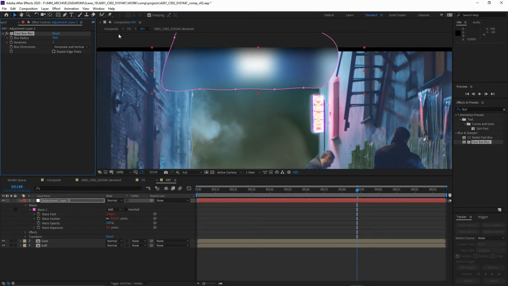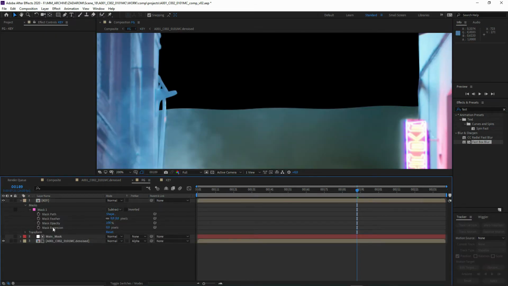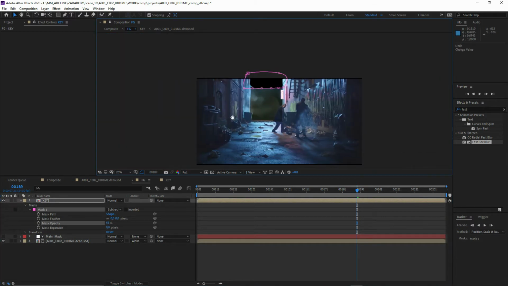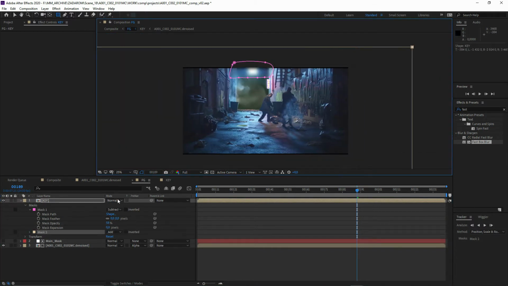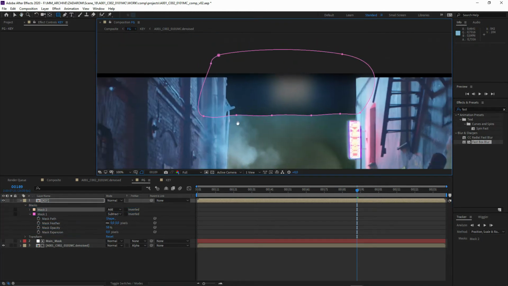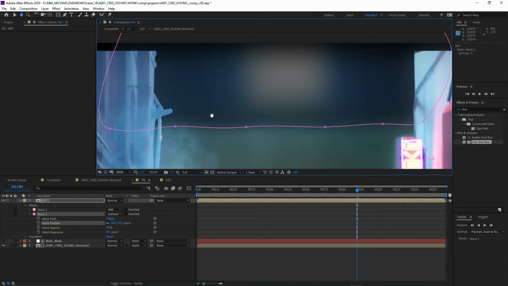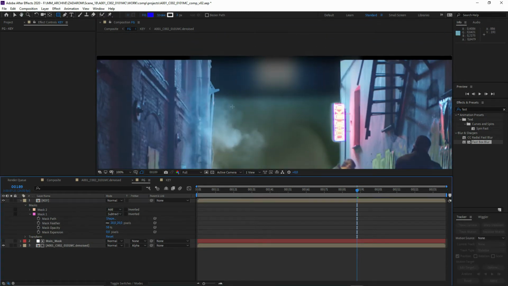This will help. And now in our foreground, where the mask is subtractive, we can dim down the opacity of it. But before it will work as needed, we should create one additive mask before it to add and then subtract. So feathering is linked to the mask which is blurred there.